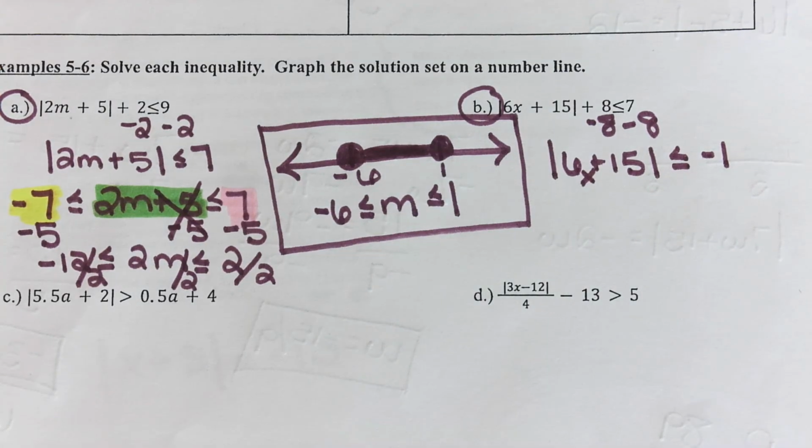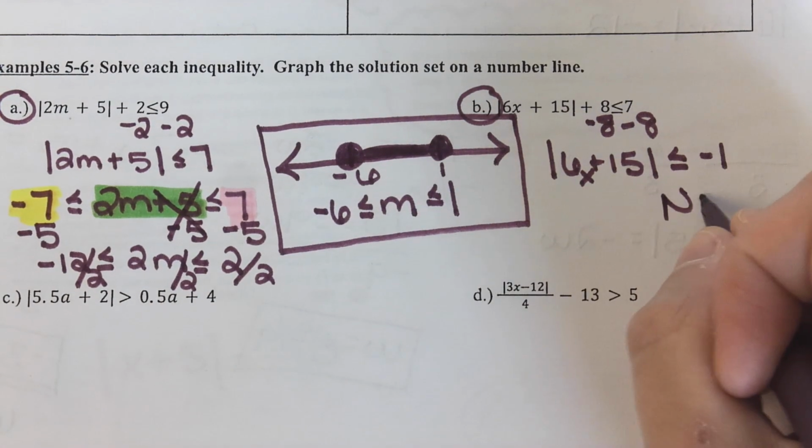Okay. Now, I'm about to go through the whole process we just did. But before I do, I'm kind of stopped dead in my tracks. Because why? Yeah, can my absolute value ever be smaller than negative 1? No, because what numbers are smaller than negative 1? Negative numbers. Like more negative numbers. So this one is going to be no solution.